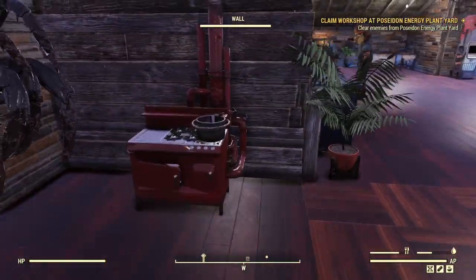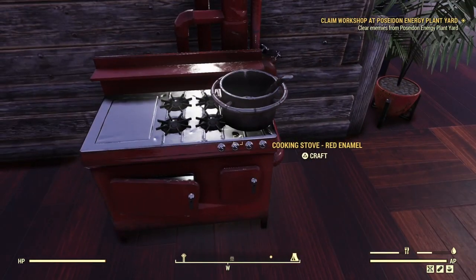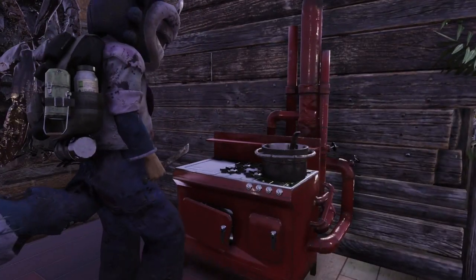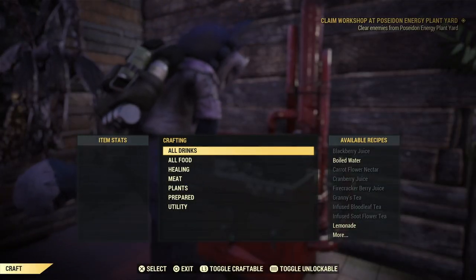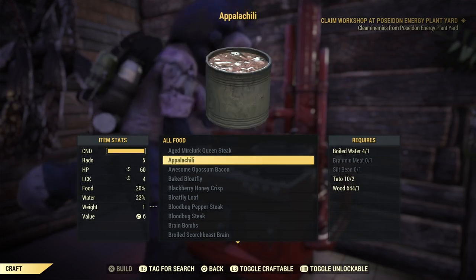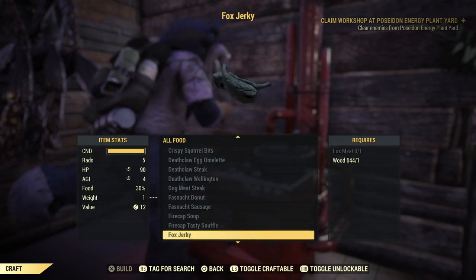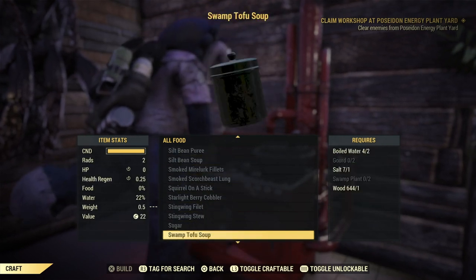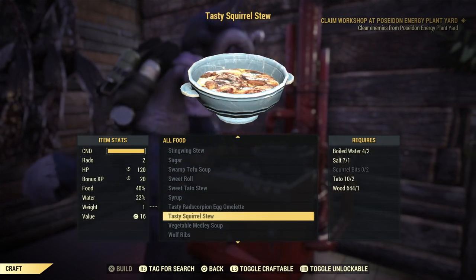Like I said, I'm not going to make a huge detailed tutorial on how to make these, because this is just more showing you that you can get this now because it's new. Cranberry Relish and Tasty Squirrel Bits have been around forever, so there's tons of guides on how to make these, everybody. Just wanted to bring it to your attention and how to work it. I'm going to run through it again near the end here, but let's go to Tasty Squirrel Stew.